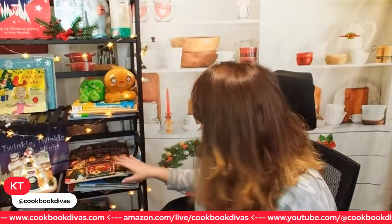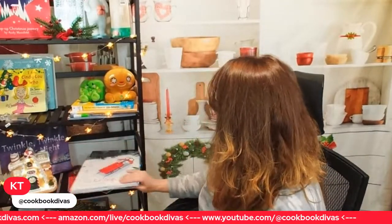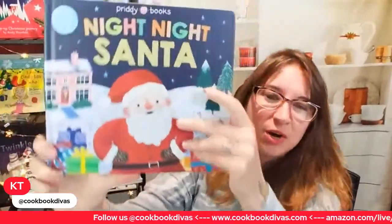So check it out. Okay, we're going to talk about some books first today. Well, actually, we've been doing decorations, but let's do some books. So the first one I want to share with you today, this one's a baby book. It's very cute. This is actually glow in the dark too, which is fun. I wish that I could show you where it glows in the dark. I need to adjust. I apologize. Okay, so here we go.